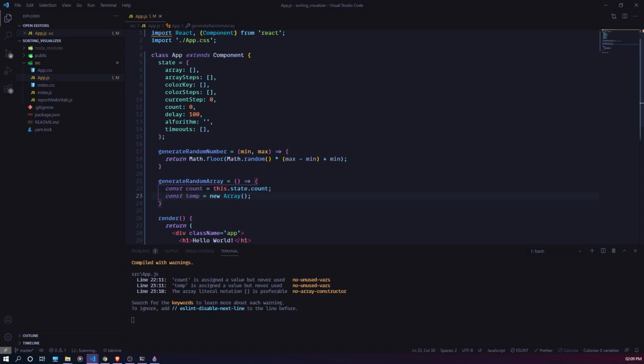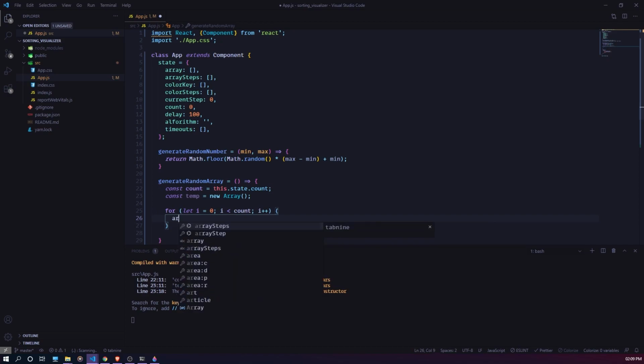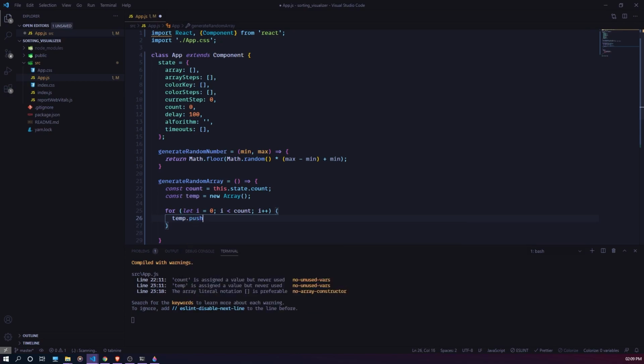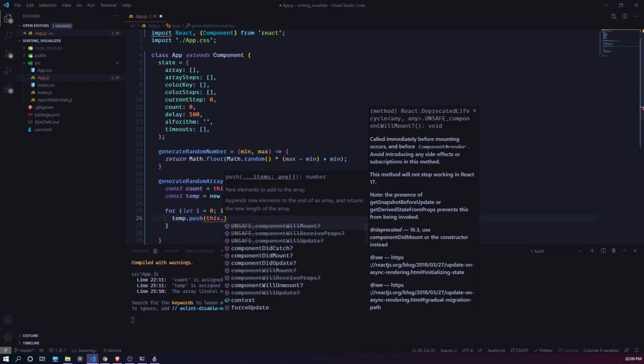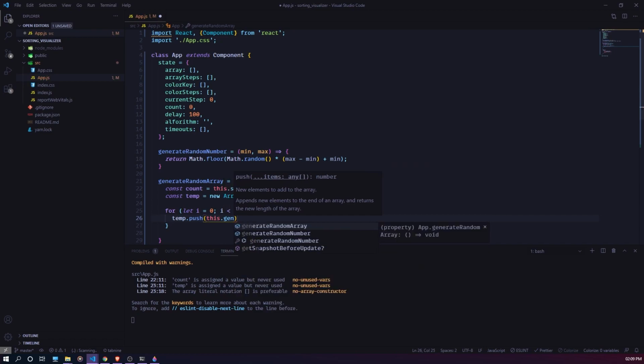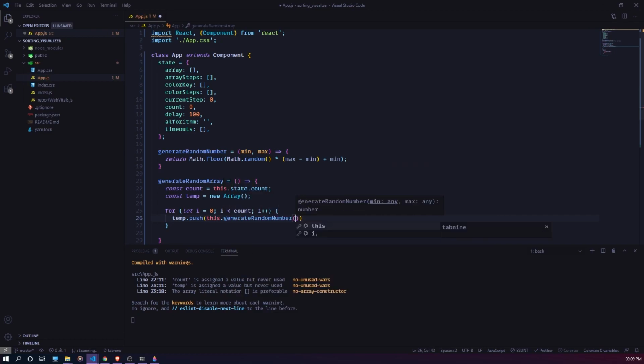Now, once we're done with that, we need to generate a random array. So for let i equals 0, i less than count, i plus plus, I'm going to say temp dot push, and I'm going to push this dot generate random number, and I'm going to pass in a minimum and maximum value.